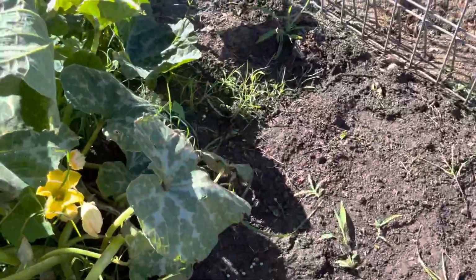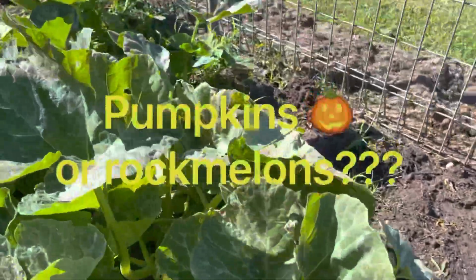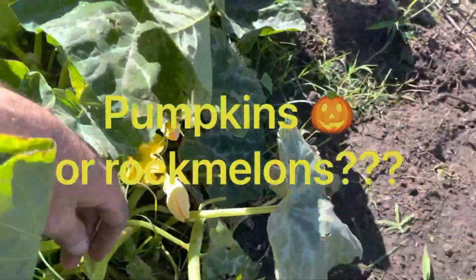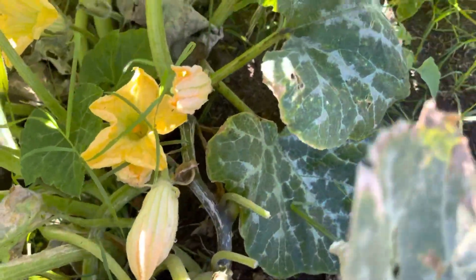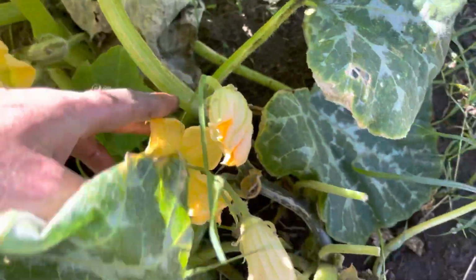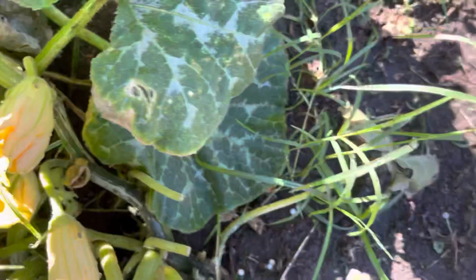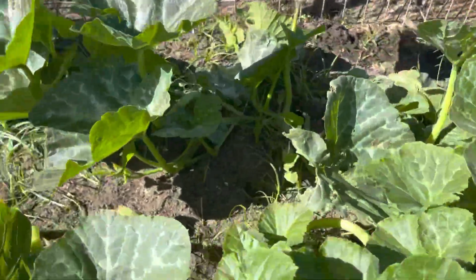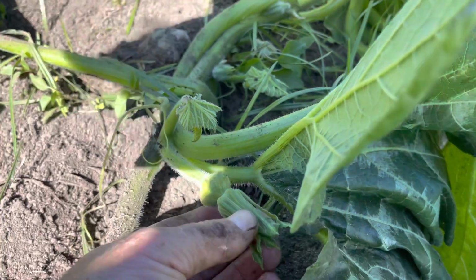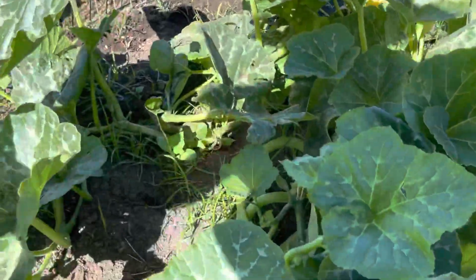This is one that came up naturally as well, just through composting, through trench composting. Plenty of flowers on there, but there's a problem at the moment where all the flowers that are coming on are the male ones. You can tell that by the long stem underneath them, from there down to the base. There are some female flowers coming on, one here for instance, but they're not opening at the same time as the male flowers. It's going to create a bit of a problem. Trying to get fruit out of it is going to be quite difficult.